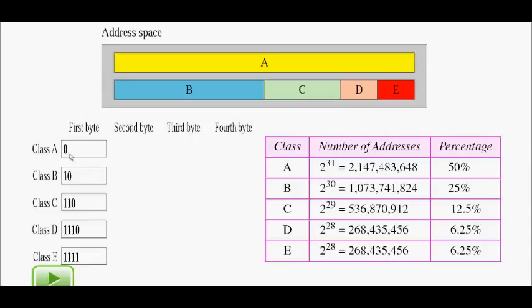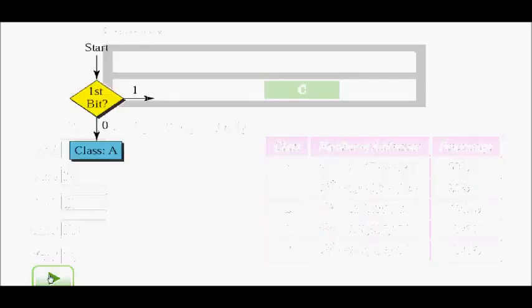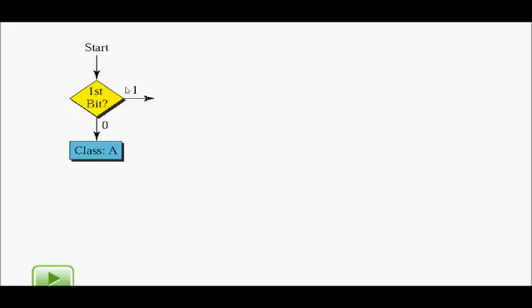Now let's try to see how we will identify the class. For any IP address, if you want to identify its class, what you need to do is look at the first bits of it, the first 4 bits kind of thing. So let's try to see. This is the algorithm, an animated algorithm. You start with the IP address and see if the first bit is 0. If it is 0, it's class A for sure. But if it is 1, then you proceed.